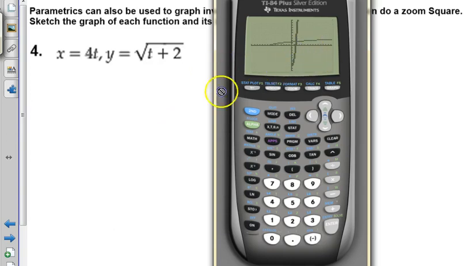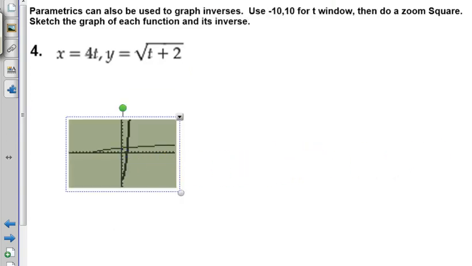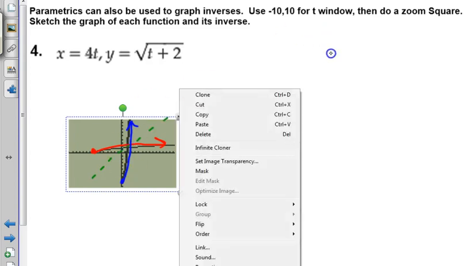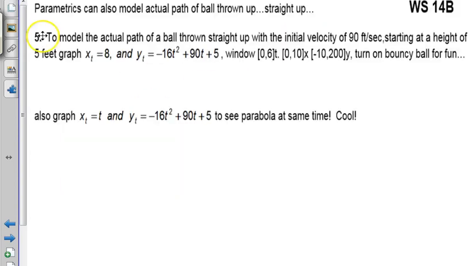It's nothing very exciting, right? But wherever this started here, and it went this way, and then it's starting down here, the same y value and going this way. Looks like inverses, yes? Okay, they are symmetric across, reflected across the line y equals x. All right, that's not on the quiz, but it's great fun. Okay.